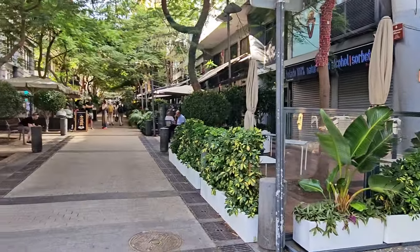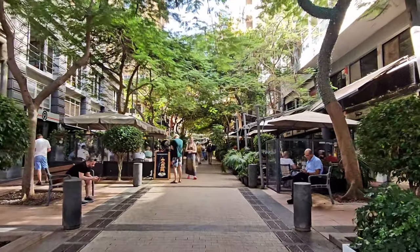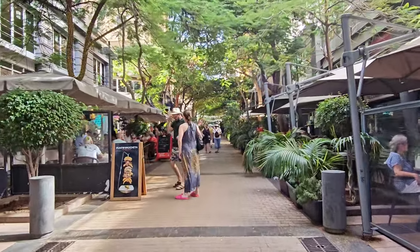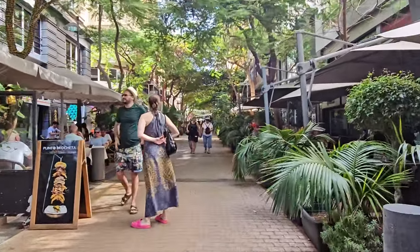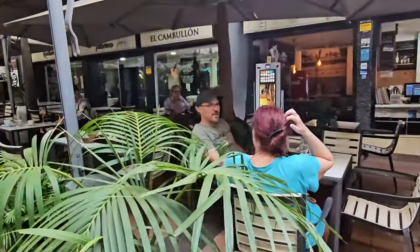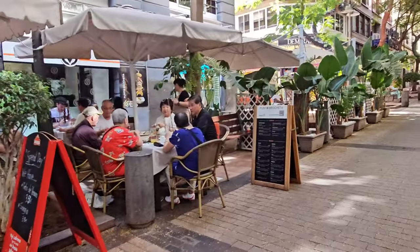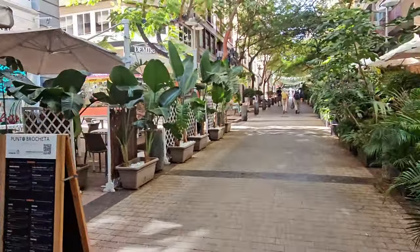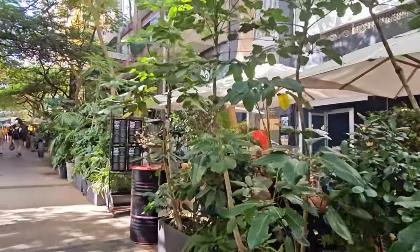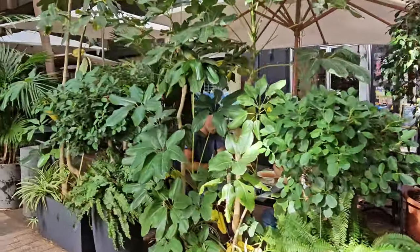Shopping and food: Tenerife has a more or less tax-free status. Many electronics and perfume stores are around. Tobacco products are really discounted here and are often much cheaper than cruise line offerings. Keep in mind that many shops observe a siesta between 1 pm and 4 pm, though in the center of Santa Cruz many stores remain open throughout. For upscale shopping, head to El Corte Inglés — a large upscale department store with a shopping center attached — a 15-minute walk from the port or a 4-euro taxi ride away.